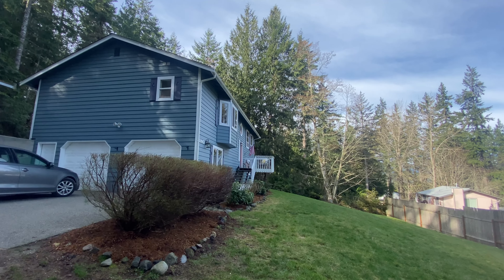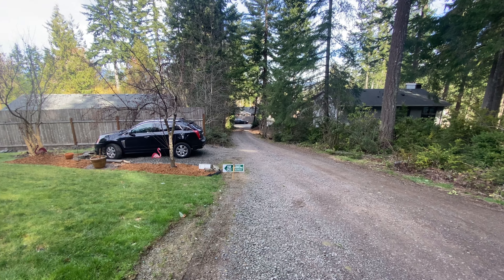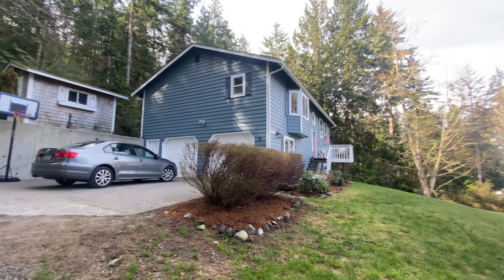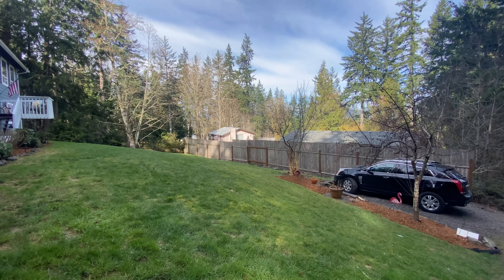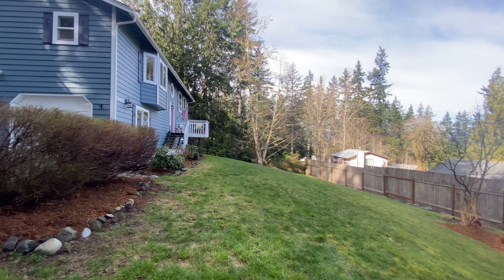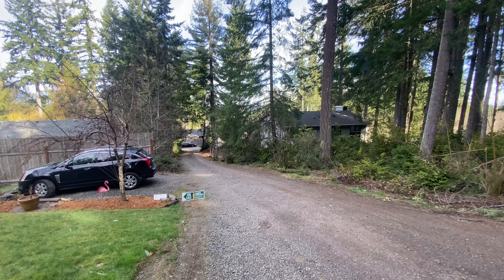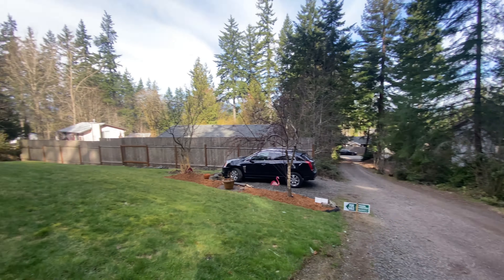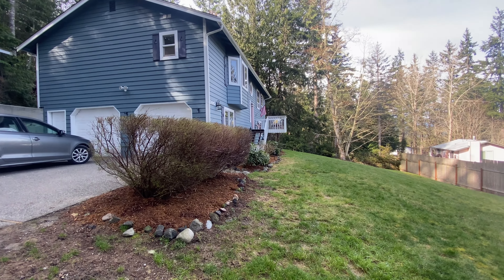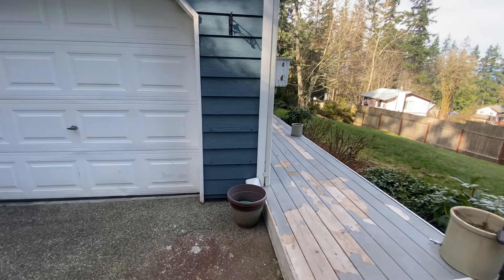Here we are at Symes Road. The driveway is a little further back, so you go up that slope and then you have this parking area right here with two covered parking spots and a lower level one as well — so you have a lot of parking. The area is really beautiful. The neighbor came up and said this is the place to be; he loves this location. You're really close to a lot of great trails, Green Mountain, and some of the lakes here.